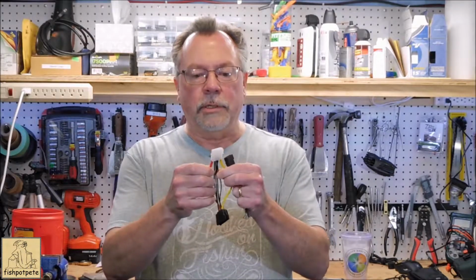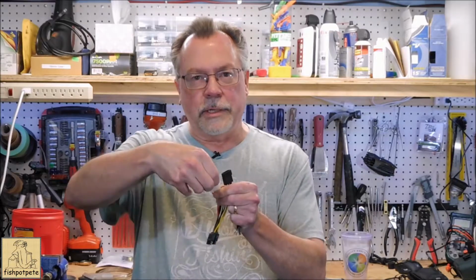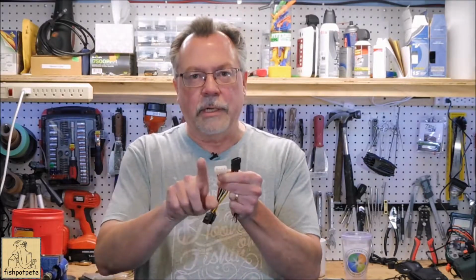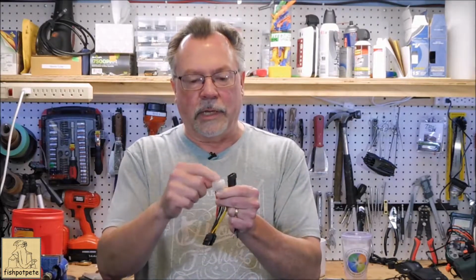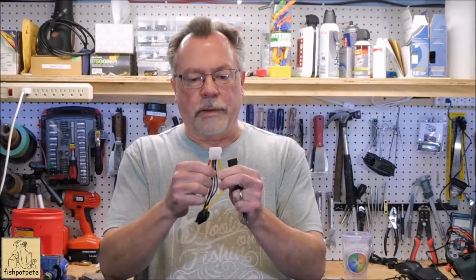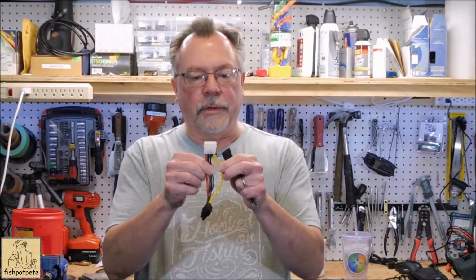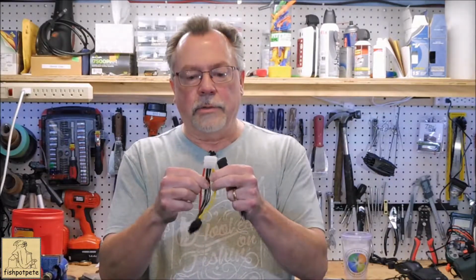But when you use these, this is the male side. You might think of it as the female because you're going in here, but the pins are actually sticking out within the plug itself, so that would be the male. The color coding is red, black, black, and yellow. So red is going to be your 5 volt, and yellow is your 12 volt, and the two middles are grounds.